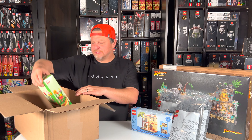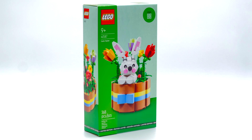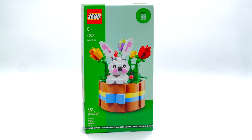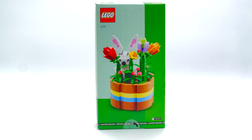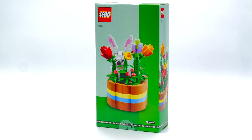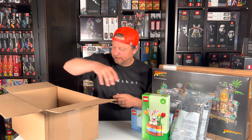What else? Looks like a gift basket — a bunny rabbit promotional set. Happy Easter! This is LEGO set 40587, again a gift with purchase if you spend a certain amount. Little ad-shot did get herself one of these and we're going to build it on Easter. 368 pieces — not too bad. I seem to have a few easter sets socked away in the closet; I'll put them away and maybe a year or two down the line I'll sell them and afford new LEGO sets — a circle that keeps on giving.